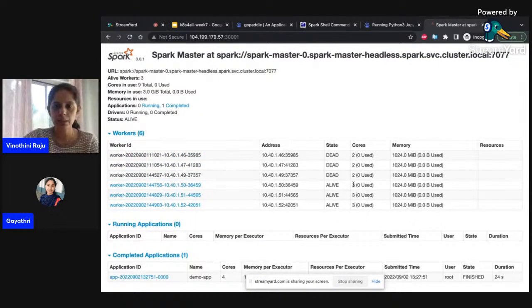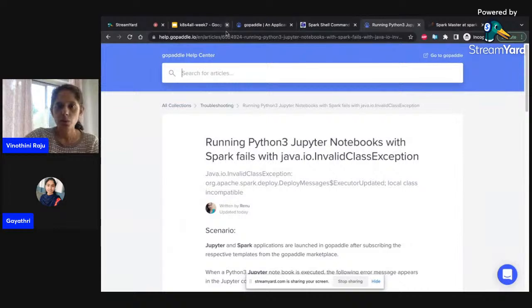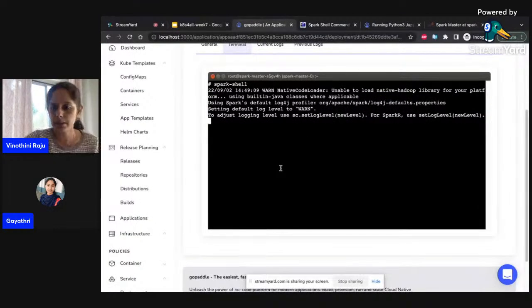Yeah, you can see that the previous worker nodes are all dead, and new worker nodes have come up with the increased core capacity, right? So let's go to this and see whether we can execute the sample application.